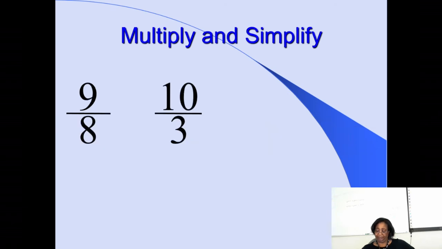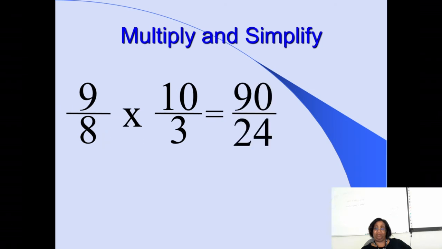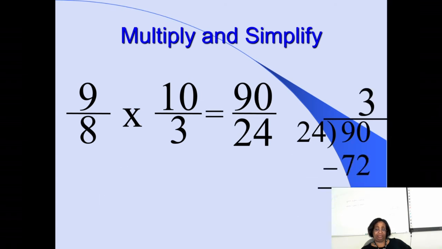That's okay. You just need to make sure that you reduce properly. What about here? I don't care which way you guys do it. Just do it and tell me what you get. 30 over 8. Well, if you get 30 over 8, don't you need to reduce it? But let's say I did it the long way. What did you get? Yeah, because you're going to have to reduce.